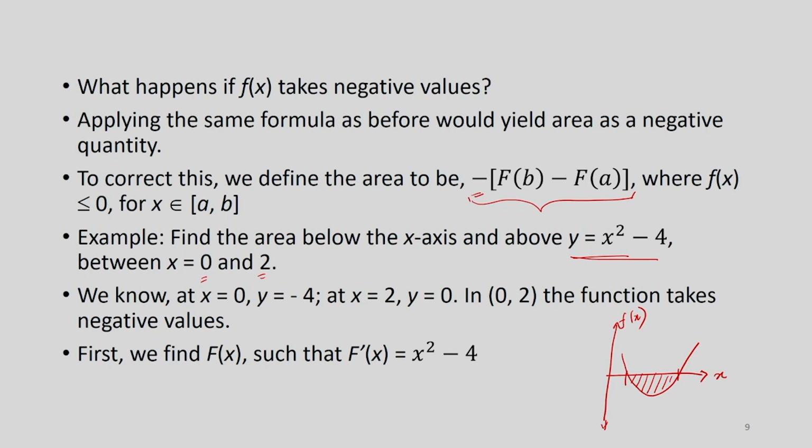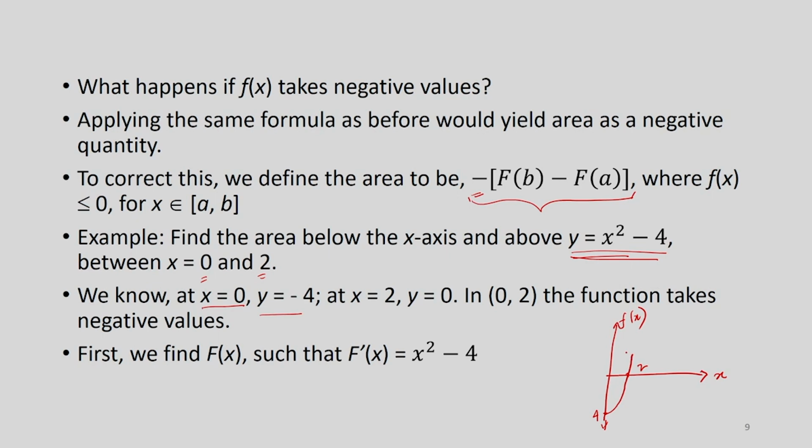Okay, let us think about this function a bit to see how it looks. We know at x is equal to 0, what is the value of the function? If you put x is equal to 0, it will give you minus 4. If you put x is equal to 2, it will give you 2 square is equal to 4, 4 minus 4 is equal to 0. So, how does it look? 0, minus 4 and 2, 0. Let us suppose 2 is somewhere here, and this function is going to go through this point and this point.